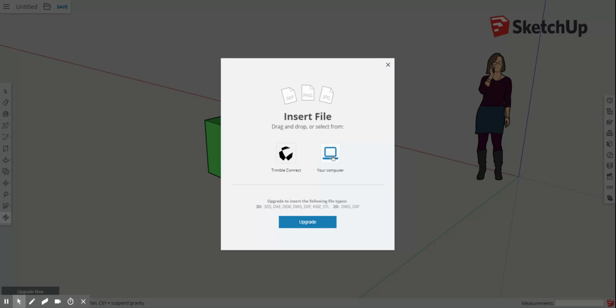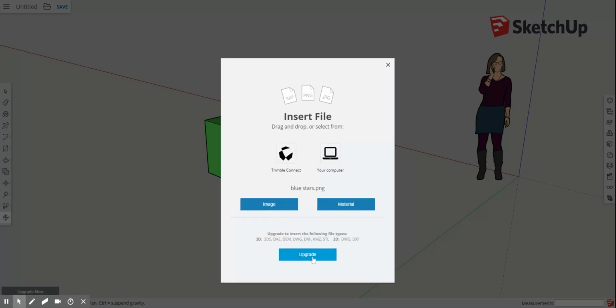So I can technically choose any of these things, and I can apply them in two different ways. These are materials I've made previously. I'm just going to choose this one. Click Open. And then you can insert it as two things: an image, which is just one example of it, think of it like a sticker that you apply to the object, or a material that's going to cover a whole face. So I'm going to show you how to do both.